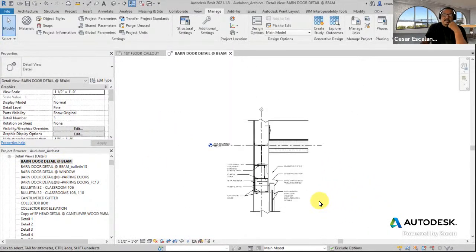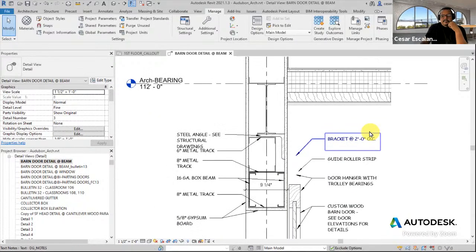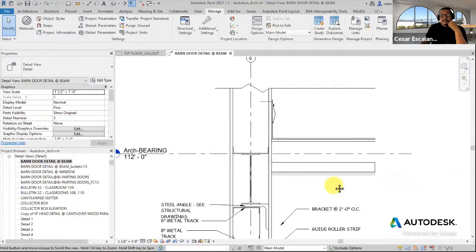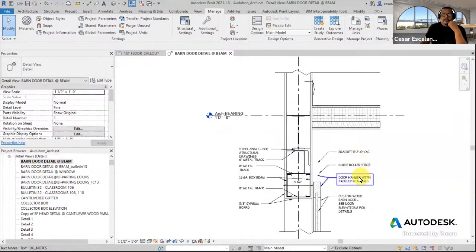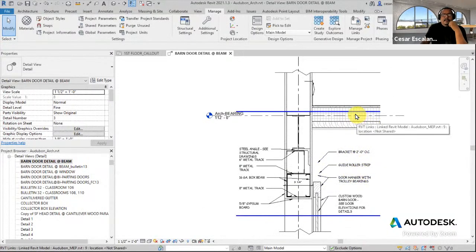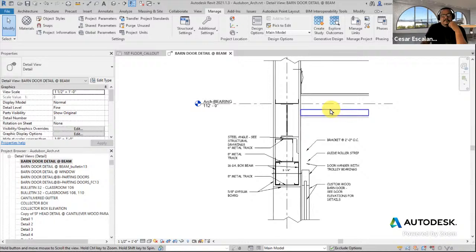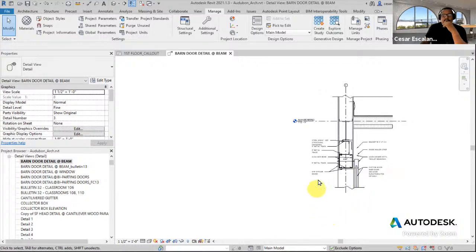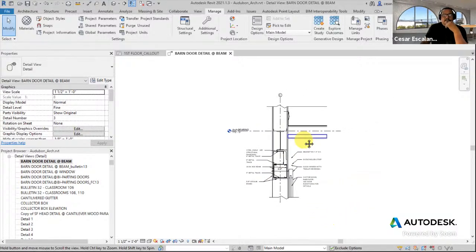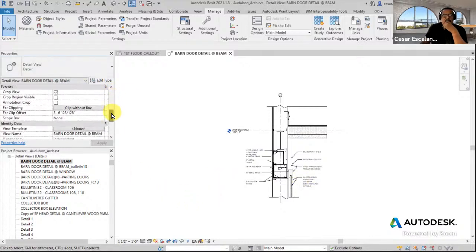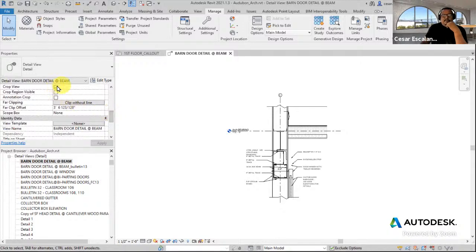All right, so this is a nice detail. It's a combination of elements coming from the 3D model, and it has elements that are sitting on top of it. And so to understand how this is working, look at the properties of the view and disable the crop view checkbox.